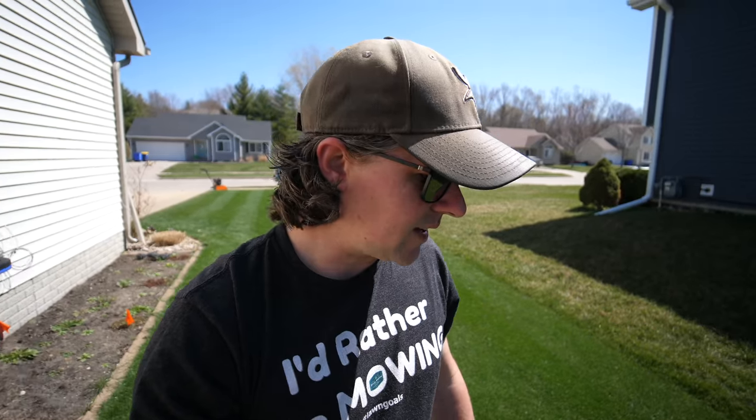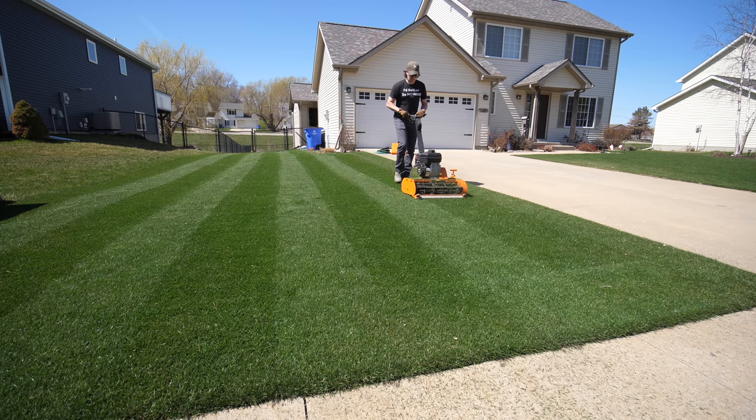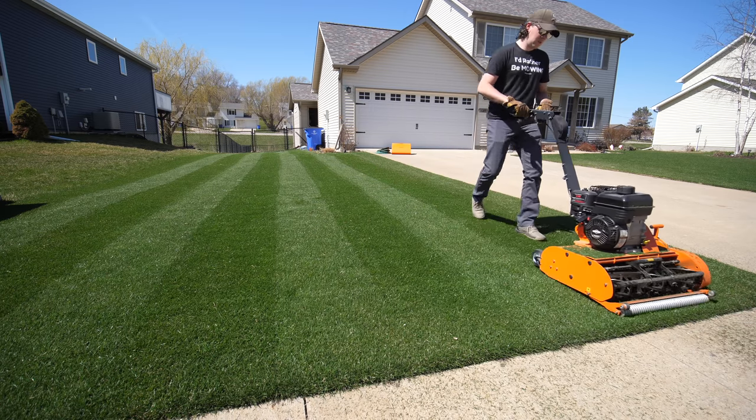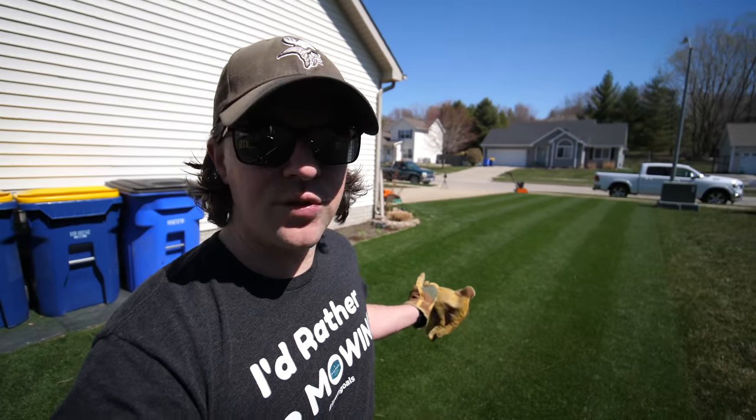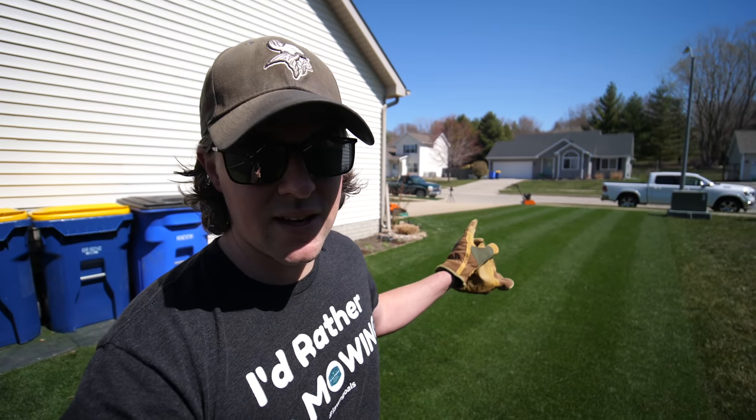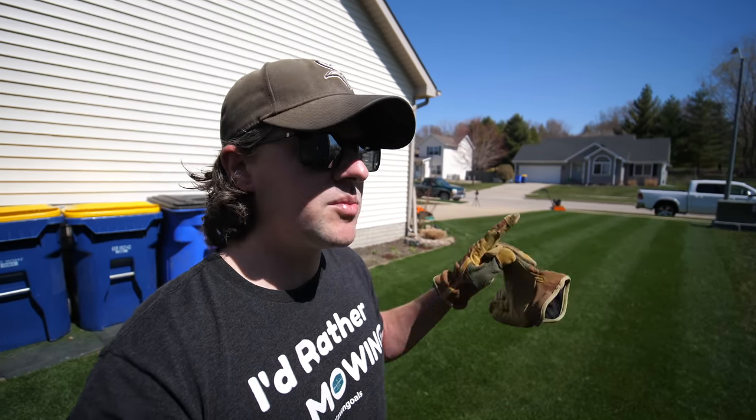So that's round number one, and as I mentioned, I would like to go lower than that yet. It's not quite as low as I was keeping it at the end of last season, and I'd like to be closer to the half inch mark if I can this year. Somewhere maybe between there, just depends on how it looks at that height. But for the first round, that is looking fantastic. I gotta do that section out by the street, but I have one problem.